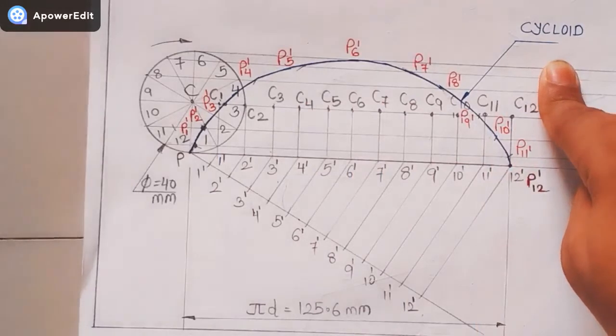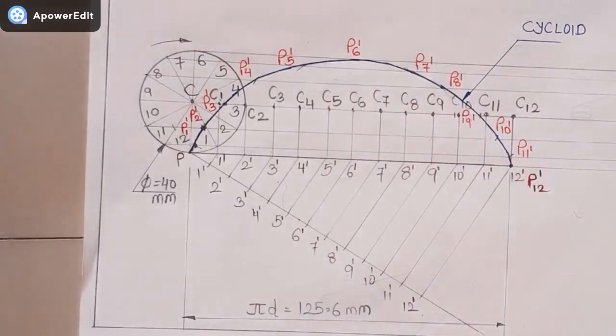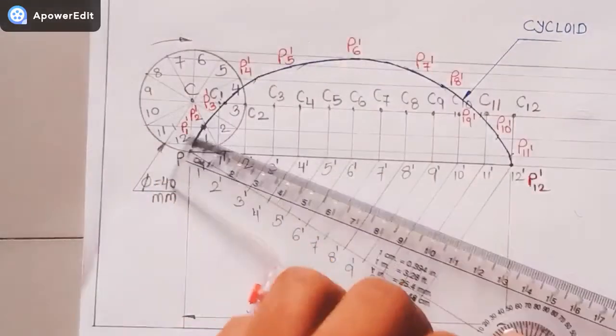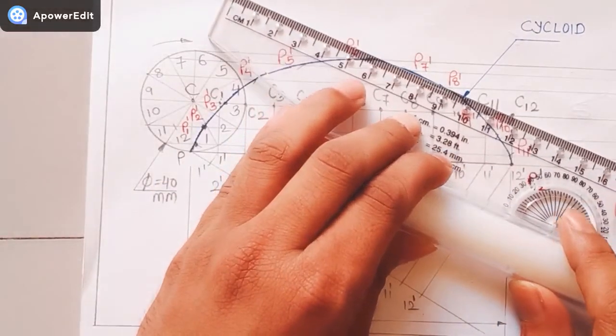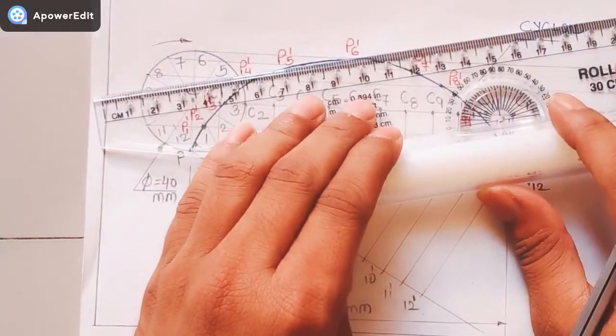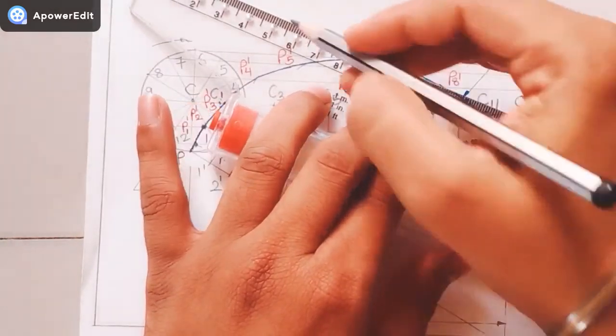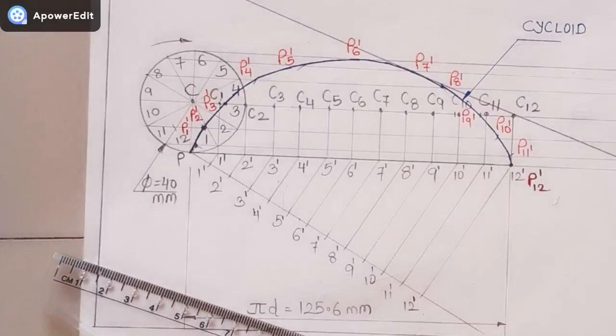Let us go to the last stage, that is, to also draw a tangent and normal to the curve at any point. Guys, for drawing the tangent and the normal, the first step is we have to take any point as reference. For example, I'm drawing something, you can see it guys. I'm taking this point as a reference point and I'm randomly drawing one line. This line is a tangent to the particular point of the curve. Say the point I have considered as P7.